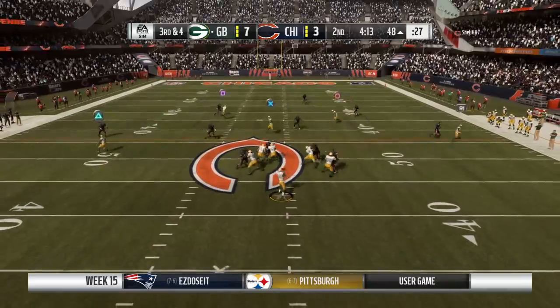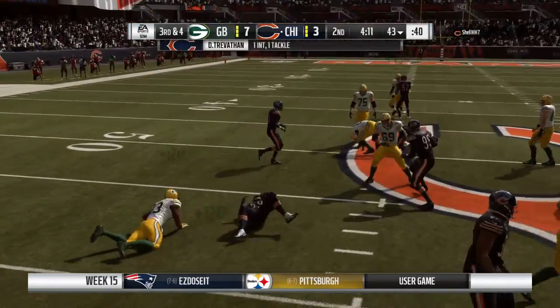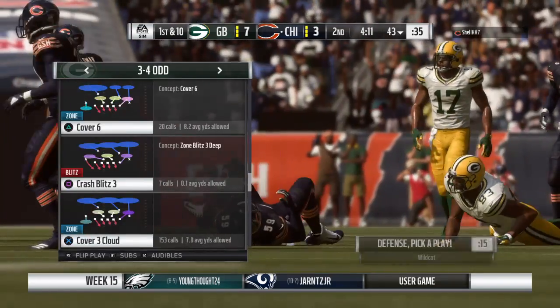From the gun on 3rd down, Rodgers rifles one that's intercepted. Picked off by Danny Trevathan, and the possession is theirs at their own 43-yard line.